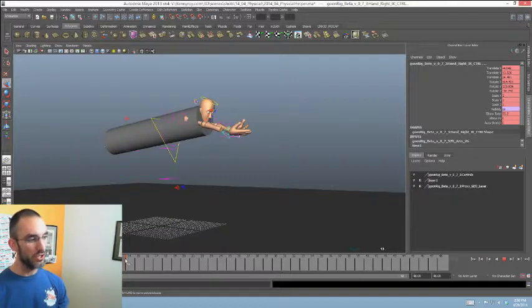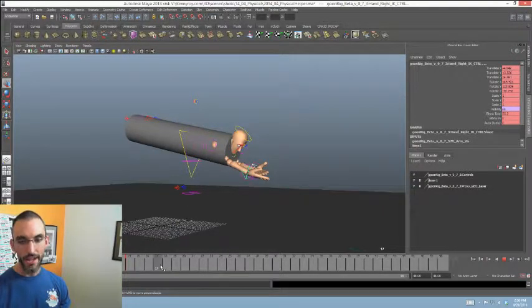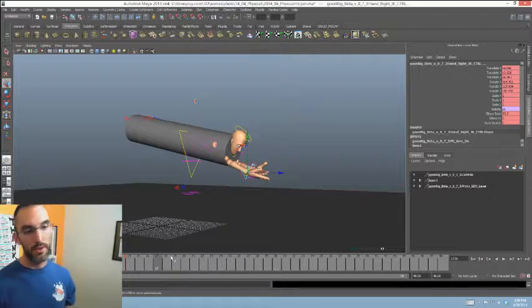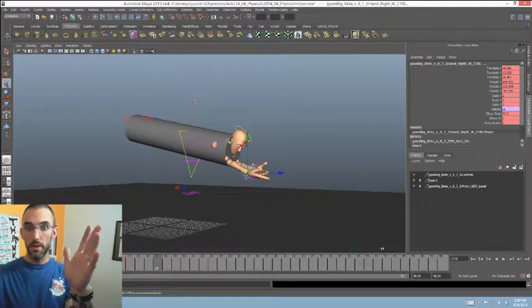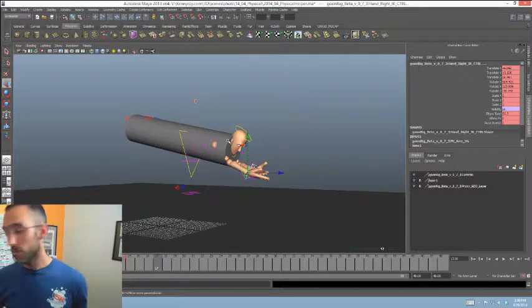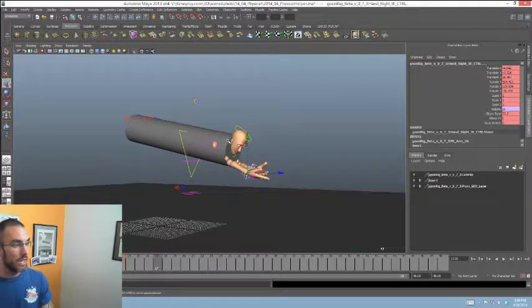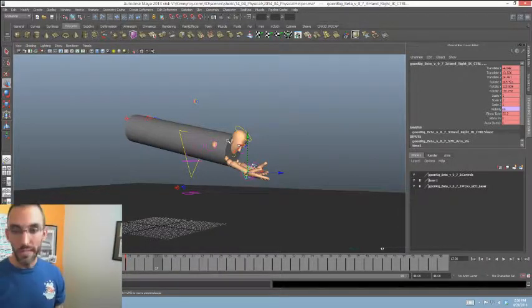If you look at the pose change that we're about to do, if I had gone ahead and just set a key, then I would have Goon standing straight up going through this entire roll, right? That's really, really bad. Someone's yelling in the hallway. I apologize for that. Okay. That would be really, really bad.